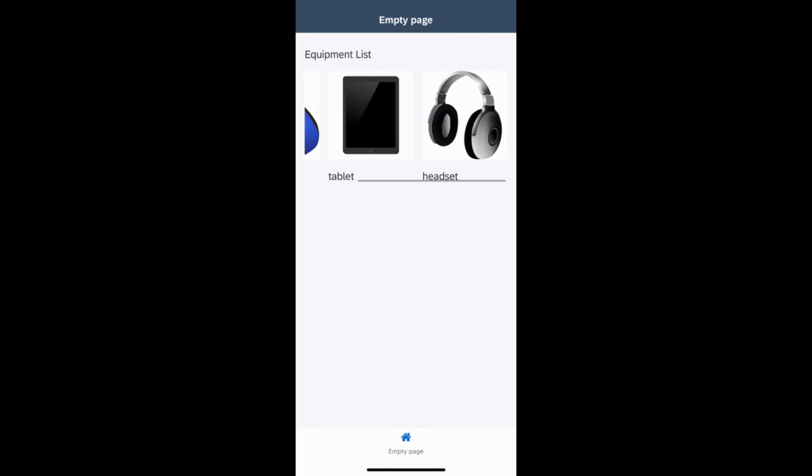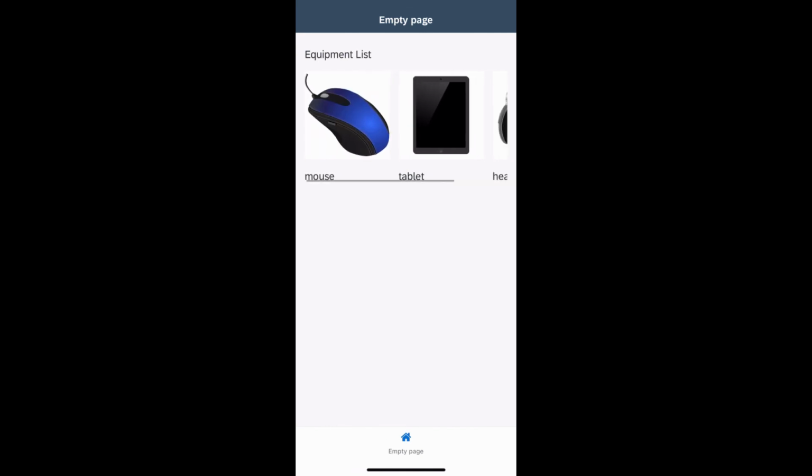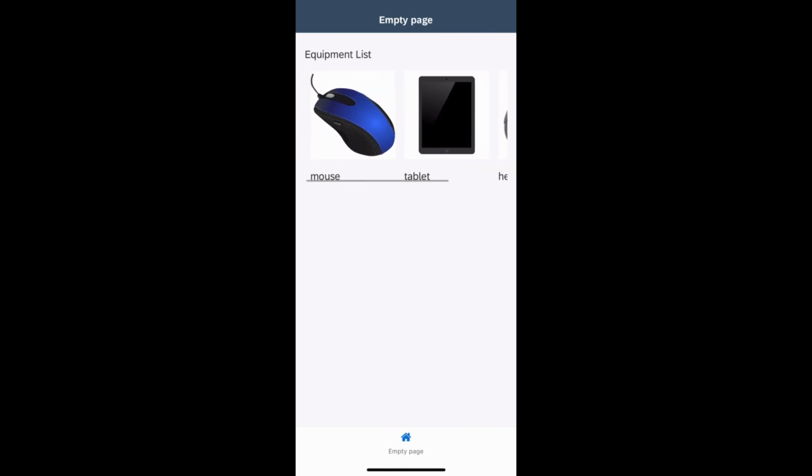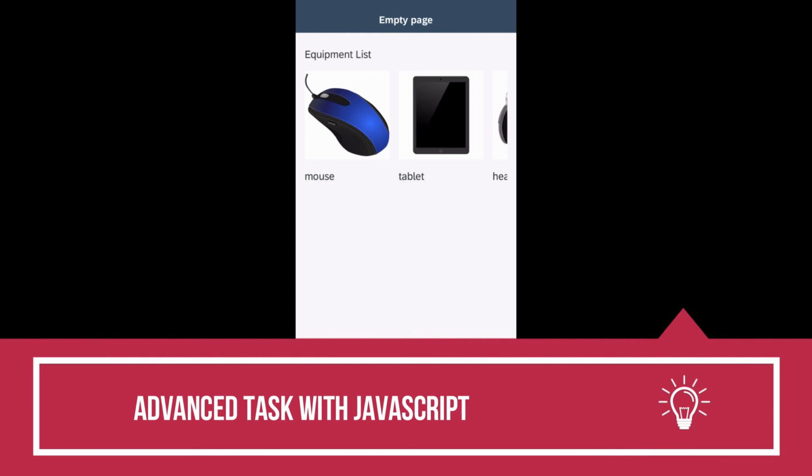I hope this video helped you to understand the view components better and to show you how it can look in a small example. If you want to dive deeper into this topic, you can try the same by using a JavaScript formula. The prepared formula you will also find in the video description.